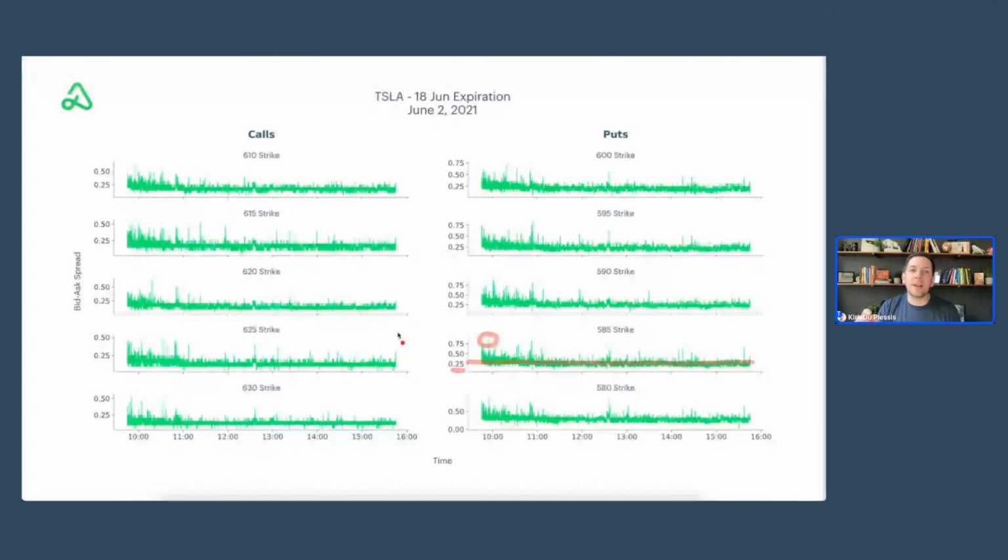Now think about this for a second. I'm really going to challenge you guys to think about how bid-ask spreads can be volatile. It could be $1 on one strike. That was just the 585 put strike. Now, if you're trading a call spread or an iron butterfly or an iron condor, you start combining all these bid-ask spreads together into your overall position. And you can see how much variability you would see in the day for positions.